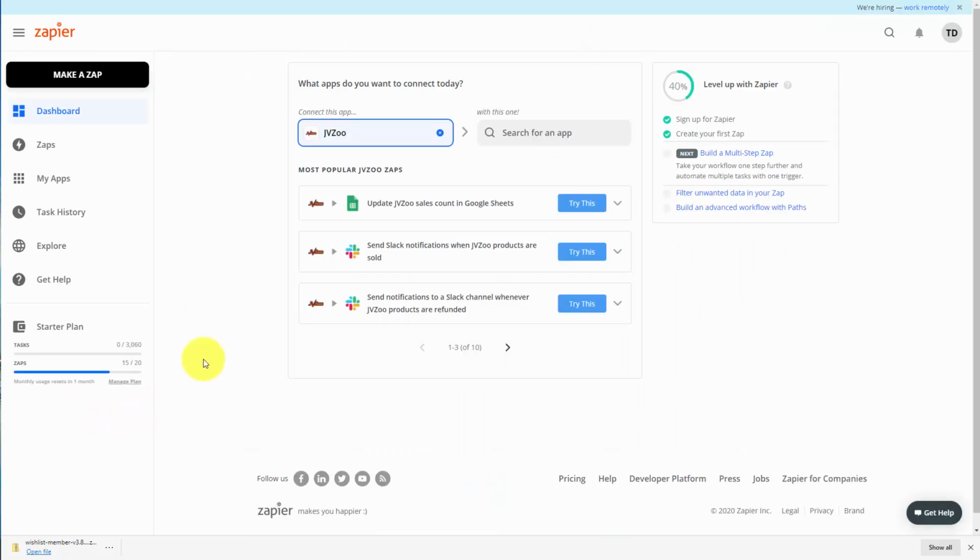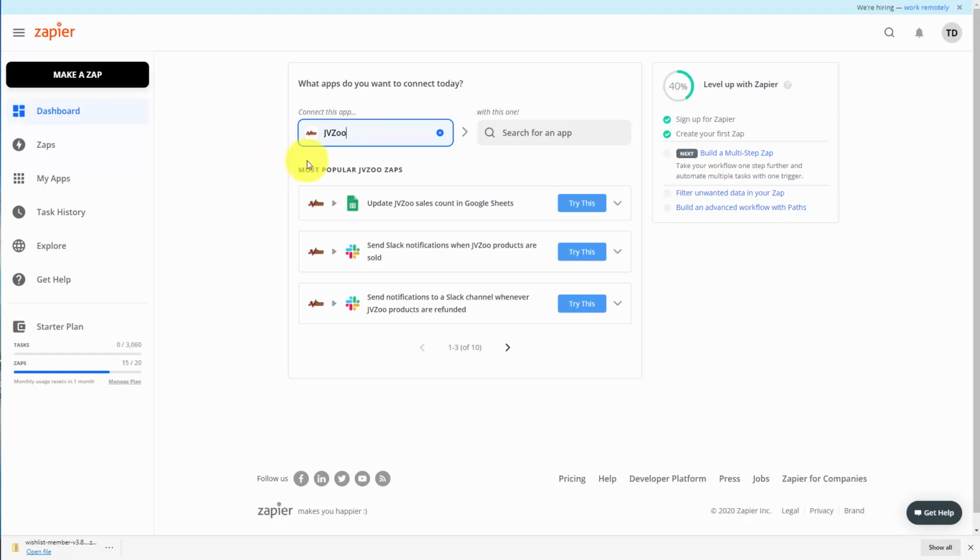Now, inside of Zapier, you're going to need to connect all of the applications that you want to use first to Zapier, and then you'll want to connect them to each other through Zapier. So we have already connected our JVZoo account to Zapier for the purposes of this video. We're now going to look to find out if JVZoo can connect to our Mailchimp account.